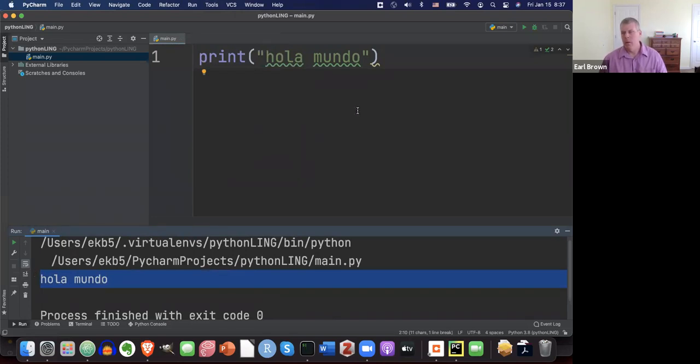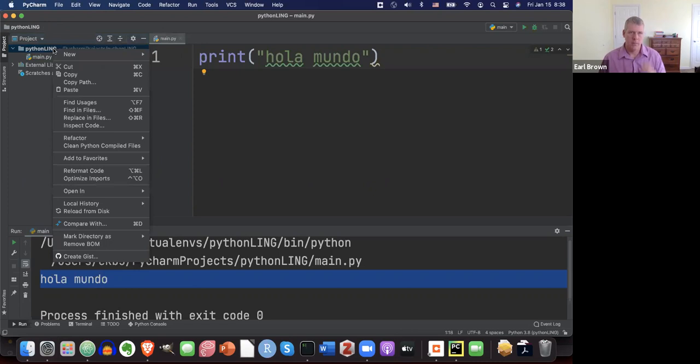Okay, so let me show you also how to create new Python files. I'm just using the sample one that PyCharm created when I made a new project, which is called main.py. You can create new ones if you like. There's several ways to do that, but I think the quickest, most direct way is to use your mouse and come over here on the left-hand side, and right on top of the name of the project that you created, which in my case was Python Ling, you right-click on top of the project name, and then the first option is new, and then the fifth option there, Python file.